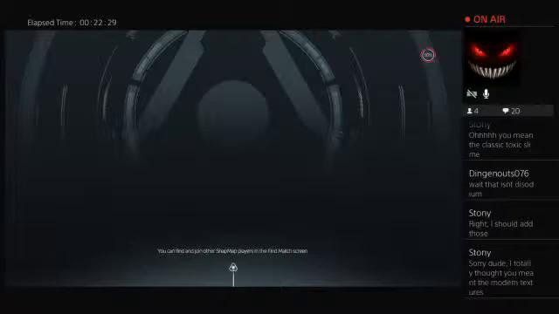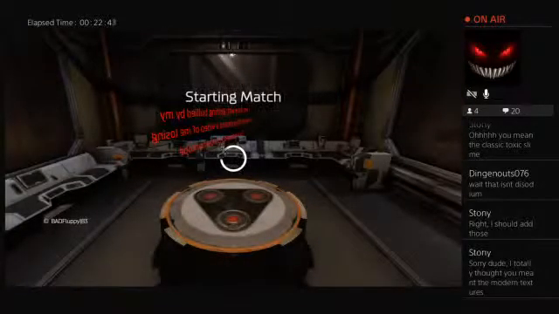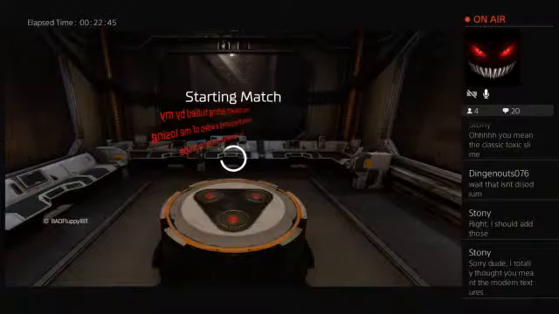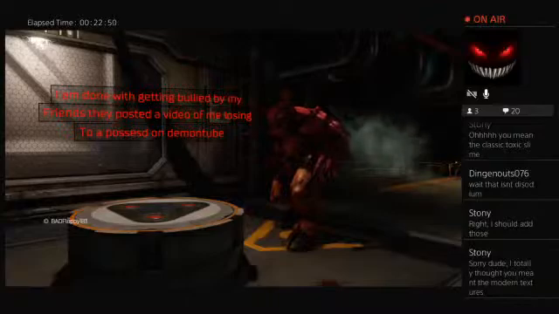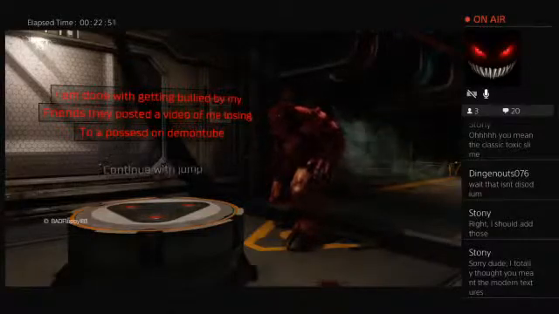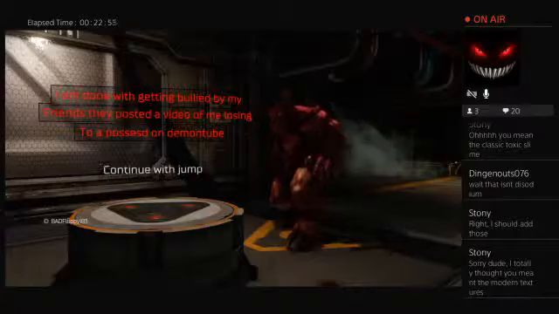I was a bit confused in the beginning. I mean, what the Baron's negative really, you really have to look. There's someone on my foot. Go away, little demon. Baron. I'm done with getting bullied. And my friends, they posted a video of me losing.